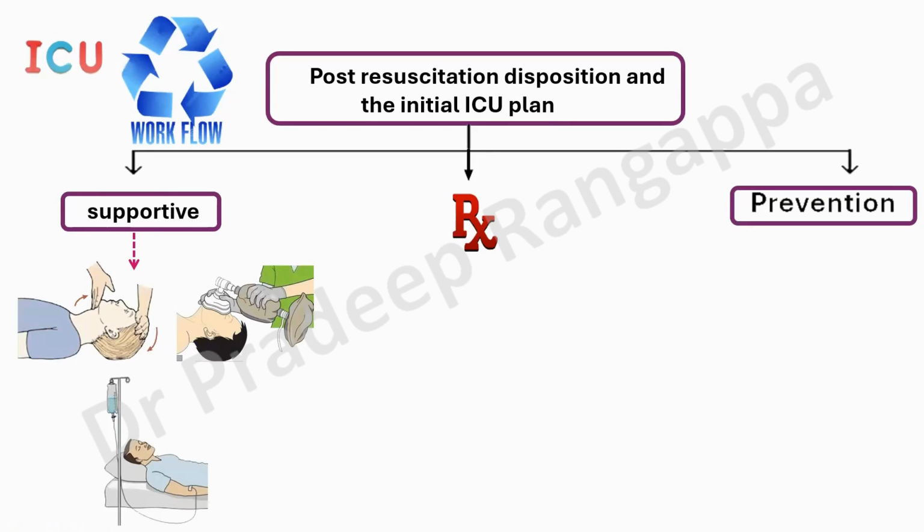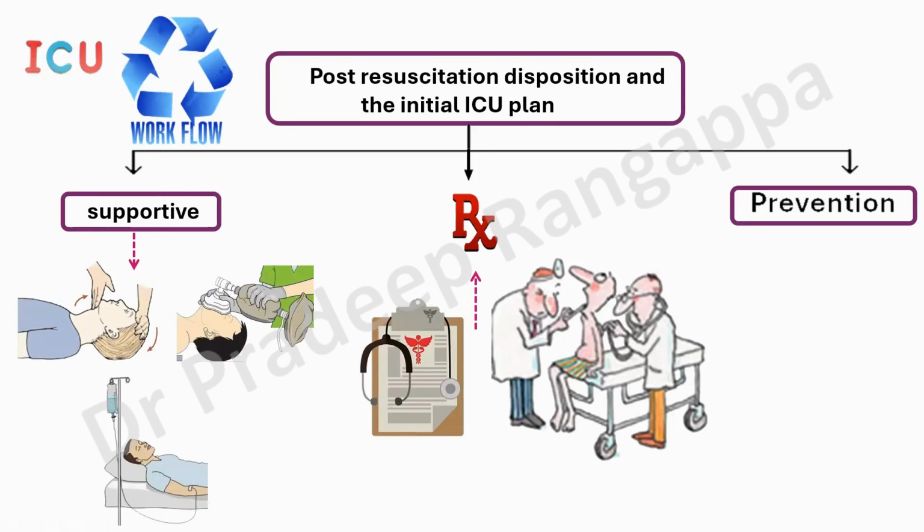When we talk about support, it is about immediate life-threatening issues that are addressed by taking care of airway and by giving oxygen and taking care of ventilation, breathing, and resuscitation to optimize hemodynamics. These are the initial three things that we do for any patient who comes to ICU very sick, to stabilize them.